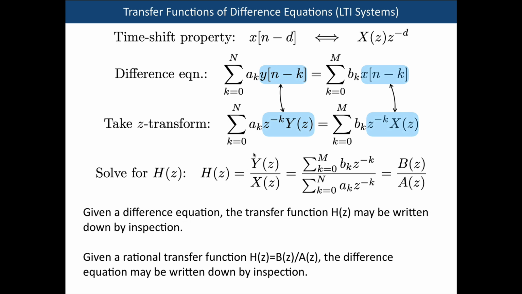Again, this is for a linear time invariant system. The Z transform ends up as a rational function, a ratio of two polynomials. The other thing that's interesting here is that if you are given a difference equation and you express it in this canonical form that you see at the top of the page, then we can very quickly and very easily, almost by inspection, write down the transfer function, because we just take these same coefficients in the difference equation and use them in a polynomial for both the b's and the a's. Or given a rational function, we could also, by inspection, write down the difference equation. So there's this very quick one-to-one correspondence between difference equations and rational functions, where we don't really have to do any work.